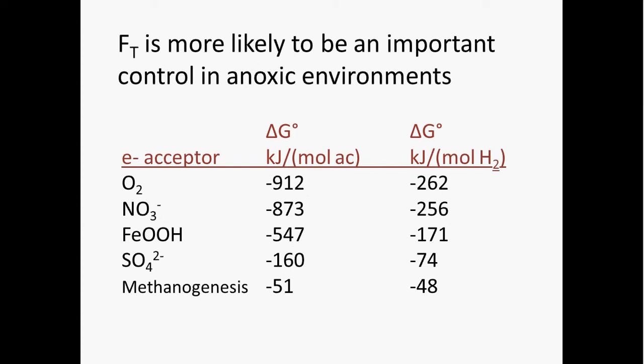And then remember, what we're talking about here is thermodynamics as a control on microbial reaction rates. At the end of the day, the most basic control, however, is just simply that the reaction be energetically favorable. If a reaction is not energetically favorable, of course, it's not going to be able to be used to help drive ADP phosphorylation, and therefore it cannot be useful to a chemotroph for their catabolism. Okay, so these are the basic relationships that I need you to understand. And if you have any questions, let me know. Good luck with the homework, and I'll see you after spring break.